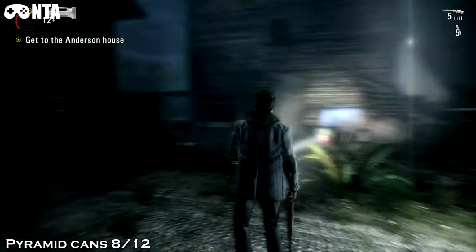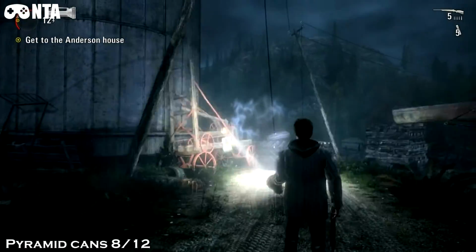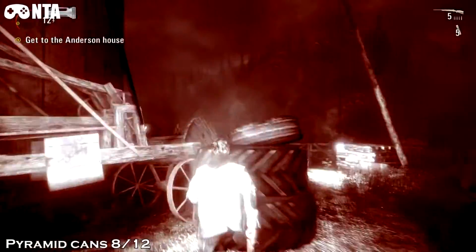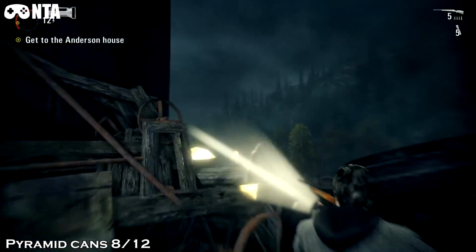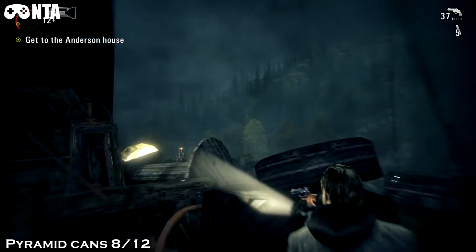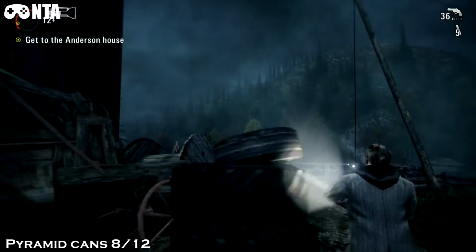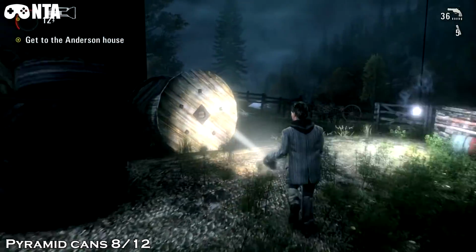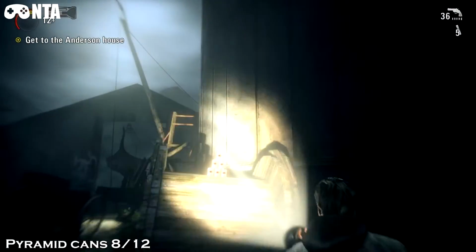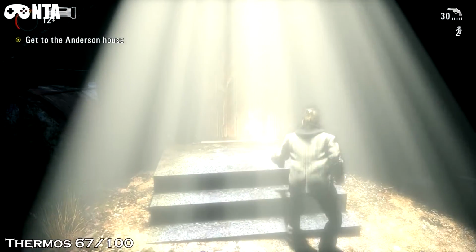Pyramid can 8 of 12. You should have this by now, but I'm going to show you where it is anyway. You'll exit the barn and you'll see these dangling electrical hazards, and there it is right there, on top of that wooden wheel. There it is right there, if you don't have it or you just want to get them all.